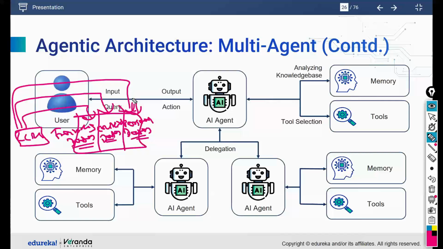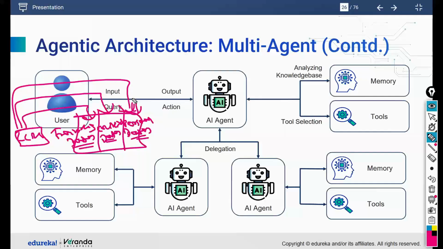In that case, what you need to do is give a scenario to your LLM, ChatGPT or Gemini. Say that, hey, this is my requirement, this is my case study, now tell me whether I need to go with a single agent or a multi-agent. It will give you the thought process behind it. And then you can adopt and implement either a single or multiple agents, Debashish. That's how it should work.